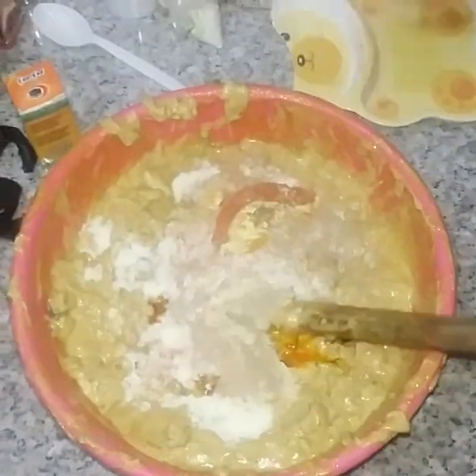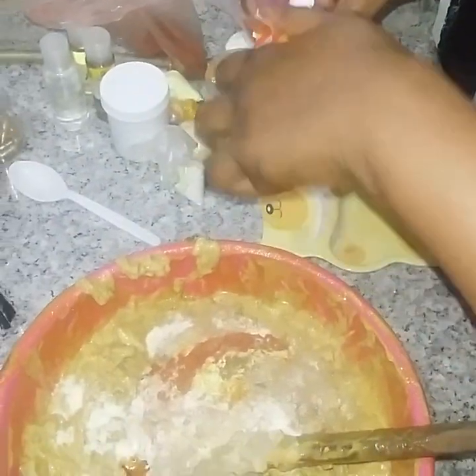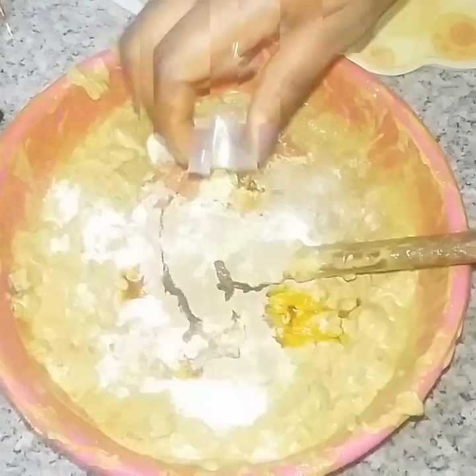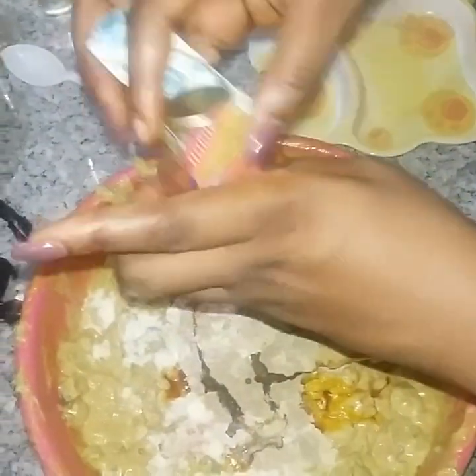Before things get messy I'll go in with the oils, because once you start mixing it gets complicated. Oh, this is the last of the carrot oil — I really need more. Looks like I'll be using only this one essential oil since it's the only one available. I always use about 5 ml for my oils — everything is in small quantities.